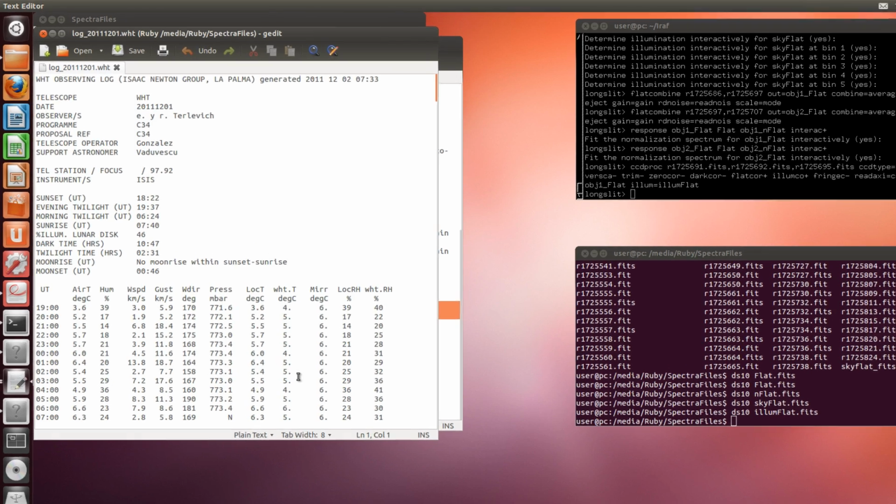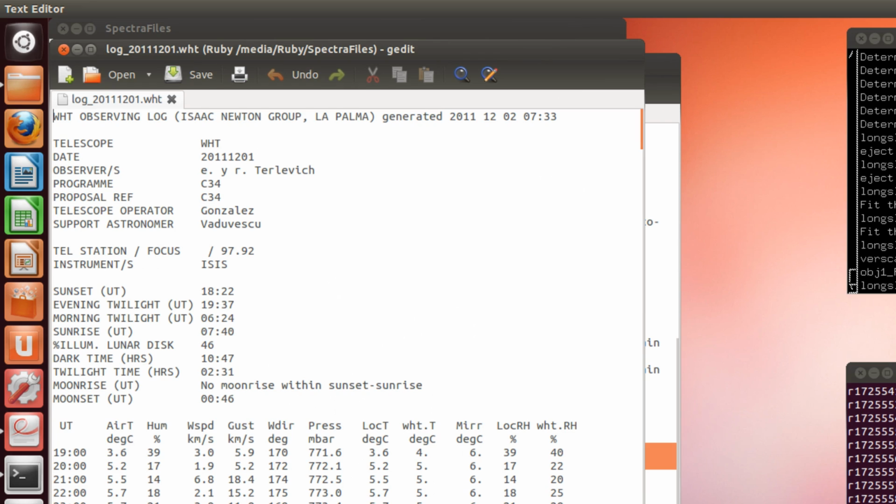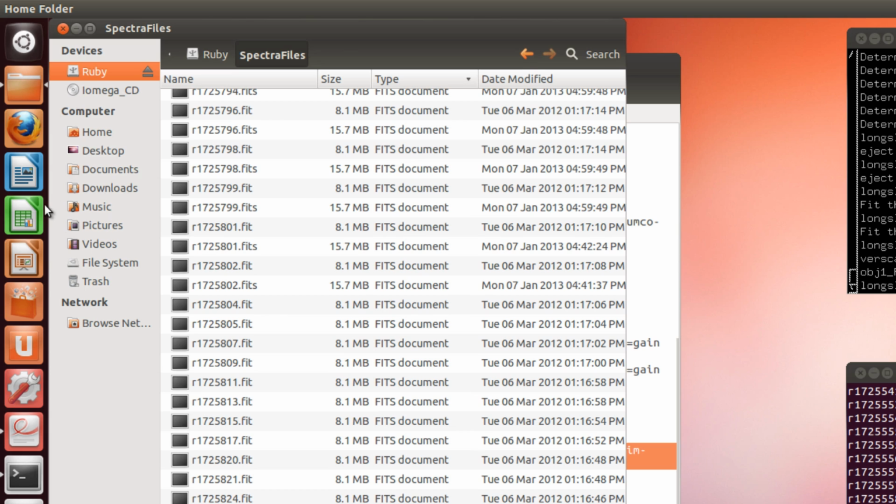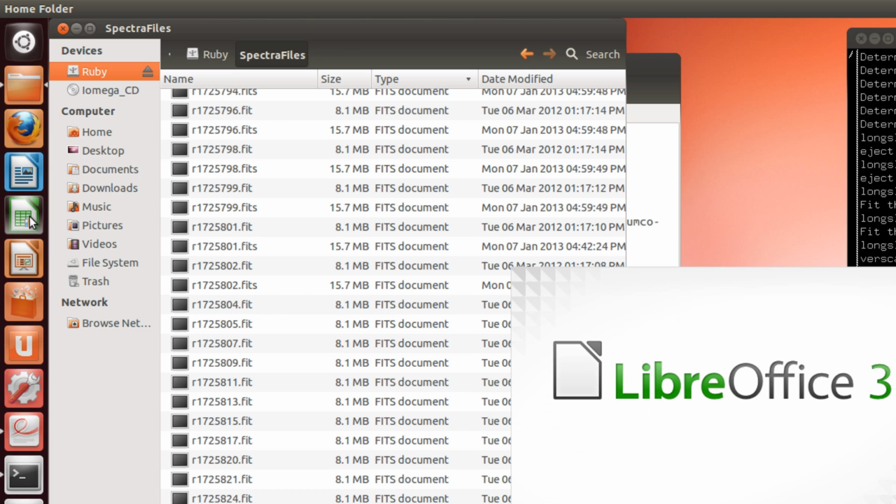For example, the approach I'm going to show you will consist in opening this file within a spreadsheet software. The one which is freely available and it can be used in, I believe, all operating systems is LibreOffice. So let's just open it.